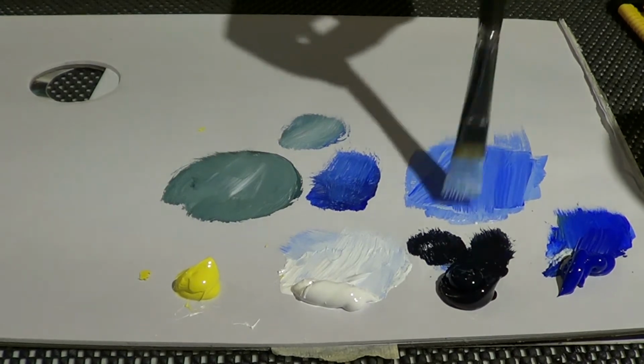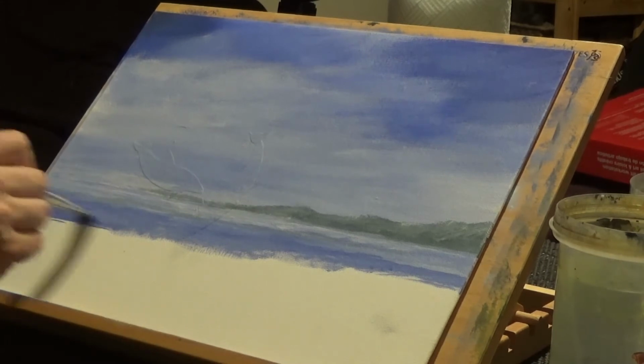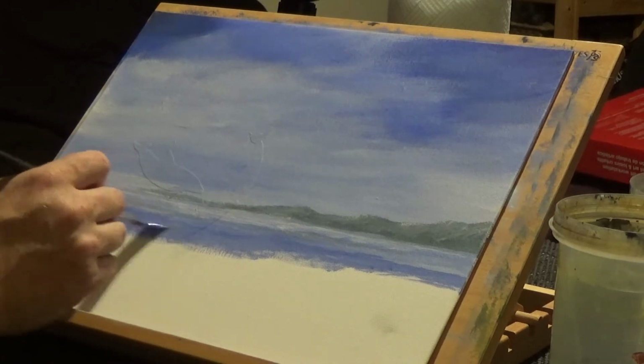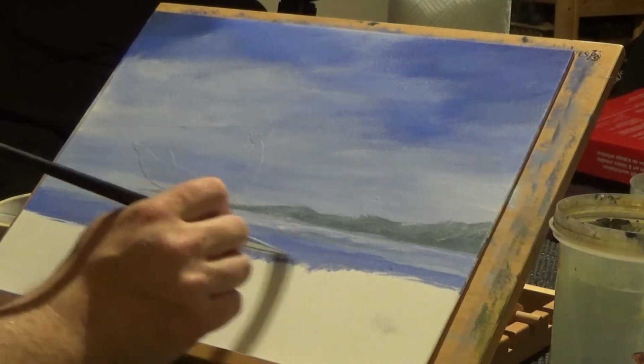strokes in the water horizontal, because the one thing we don't want to do is make it look as though the water is running off the side of the paper. And that is how it will look if you do this in any other direction than horizontal.